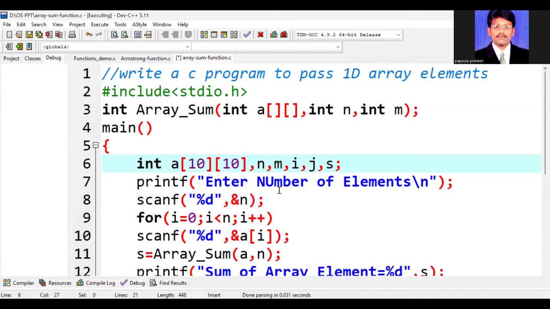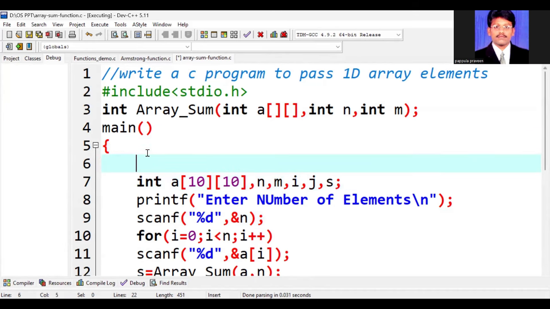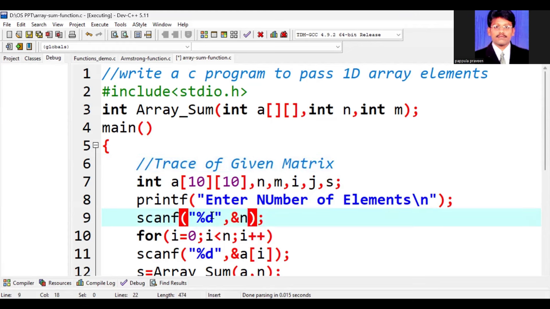Now you write the trace of the given matrix. Take the size of the matrix.